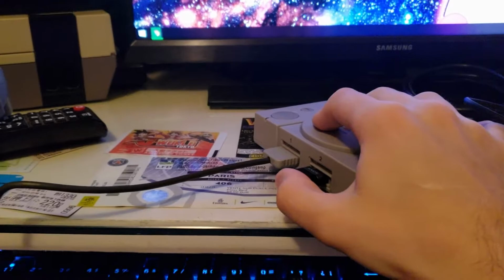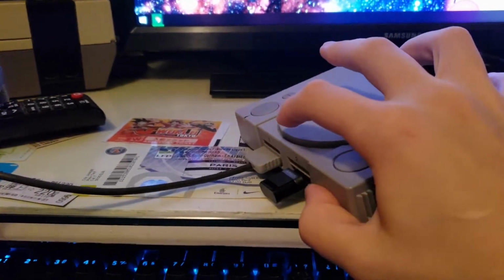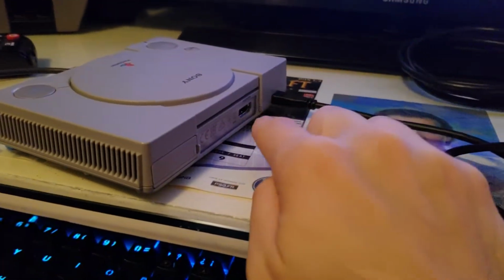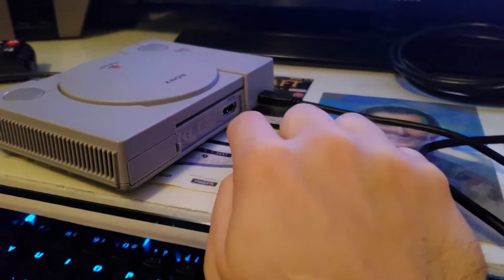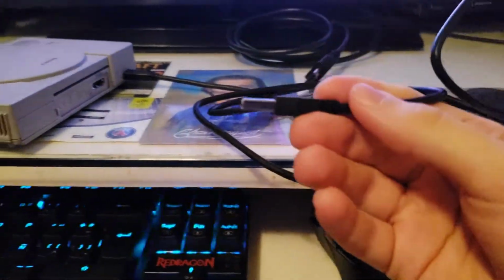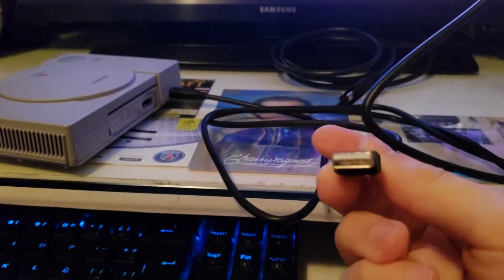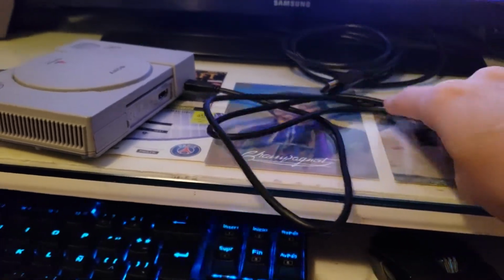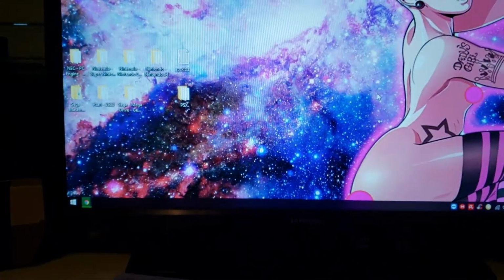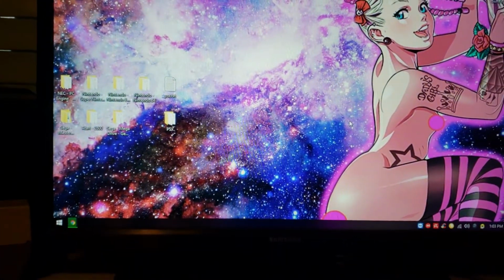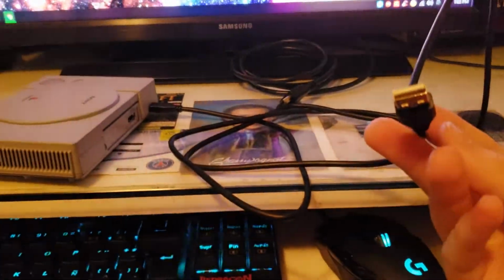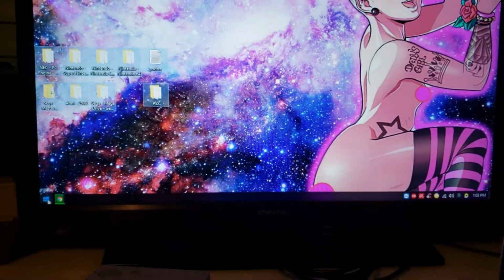Just make sure it's correctly plugged in, and basically now what you're gonna do is just disconnect the HDMI cable and take your USB cable here, and instead of being connected into your power supply, just connect it into your computer. So I don't know why, but in this computer, it just seems that it doesn't work. It doesn't recognize my PlayStation. So this computer doesn't work. And maybe if I restart the computer, it will work.